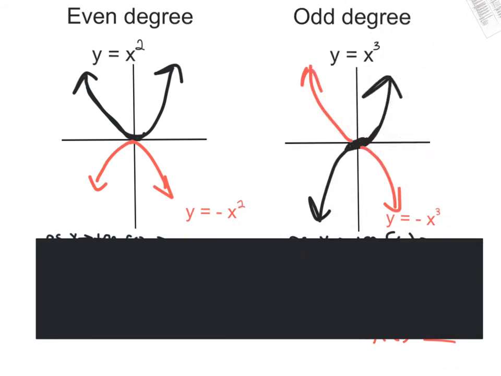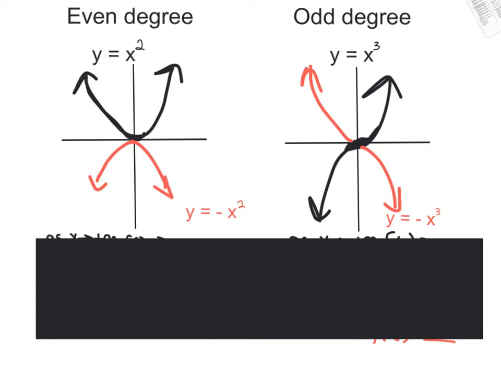Whenever you have an even degree function, it's going to have the same end behavior as the simplest type of even degree function, which is a parabola. The parabola has the end behavior up here to the top left and top right, unless you actually have a negative sign in the front, which would be the example of this one in red, and that's why it's opening down. The end behavior would be down here.